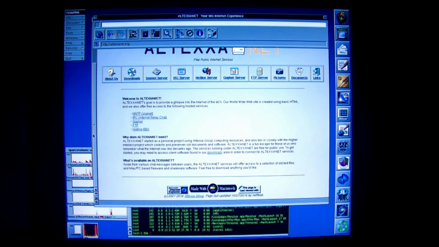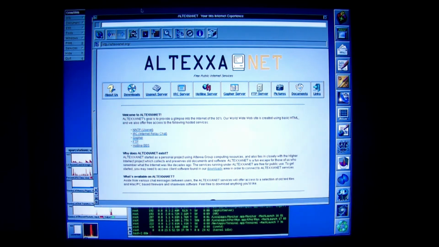One thing I did notice, though, these are animated GIFs, but they're not actually animated in this browser for some reason. They're just stuck on the first frame of the image. I don't know, I thought that was kind of weird, but who knows. So, yeah, you can't really go to any modern websites in this. Really not much else I can show, so let's just quit.